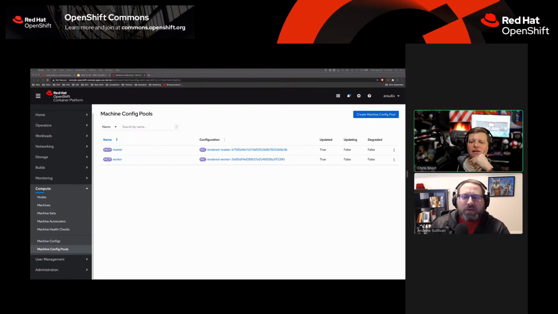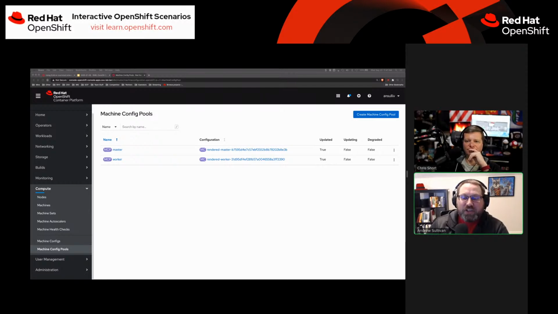Yeah. So my assumption is you would want to have, and to be clear, I haven't tested this, so this is based off of an educated guess. So you would have machine sets. If you're not familiar, machine sets are what define to the machine API operator what to request from the underlying infrastructure. I don't have a cluster deployed that has any integration with machine sets, so I can't show it.